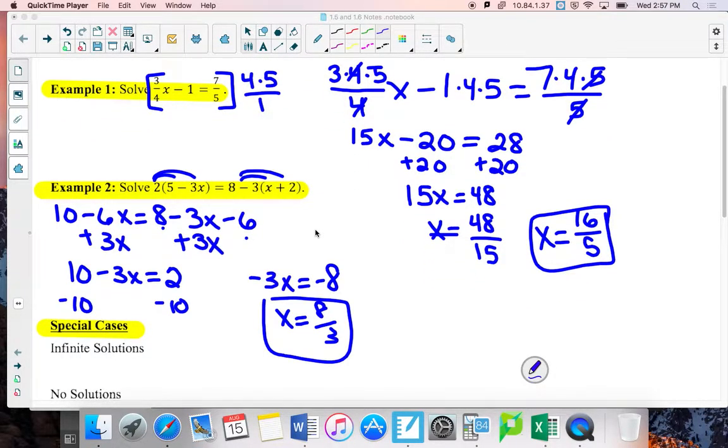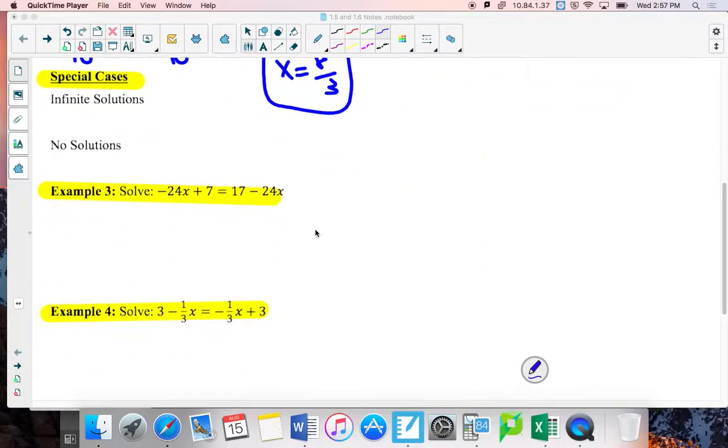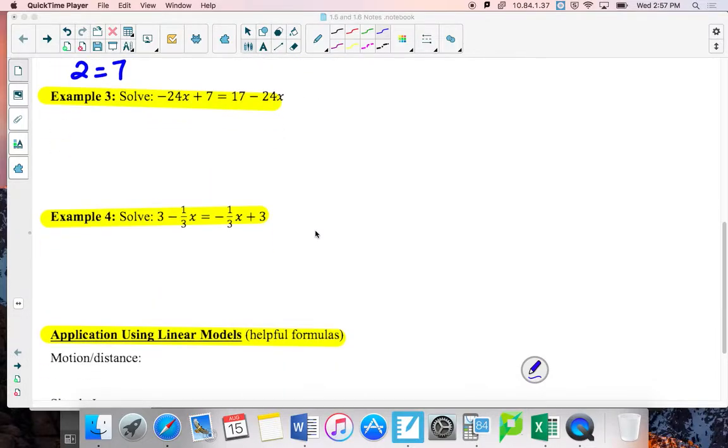So just a reminder on how to solve equations. Yes, you might have fractions. Yes, you might have some distributing. And yes, you'll have answers that need to be fractions as well. So when we're solving, we might have some special cases. You might have something where it's an infinite solution. That would be like 5 equals 5 when you're all done. You have something that is true when you're all finished, but it doesn't say x equals 5. The x is now gone. Something like a no solution would be like 2 equals 7. The x's went away and we were left with a false statement, so that would be a no solution. So we'll take a look at 2 of those and what we would expect to see.